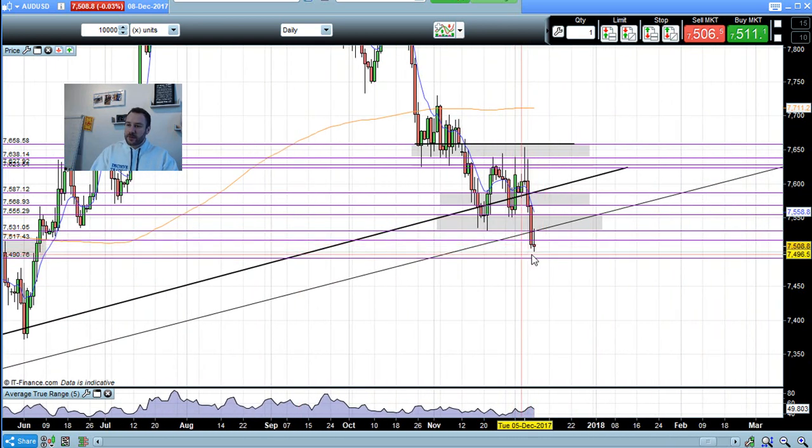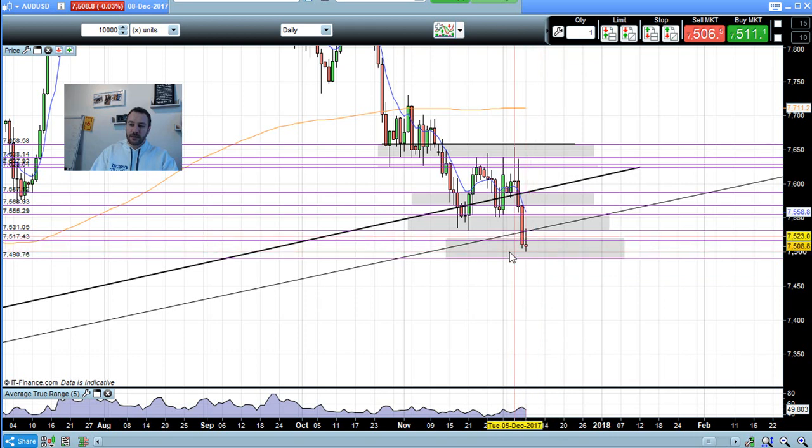So for me, this is the last remaining key level of potential support on this market. So I'm more than happy coming into next week to look for potential bullish positions here. You can actually see on Friday we bounced and we maintained contact with this lower band of the trend line. Down in here, happy to look for those buy positions next week. I'm really looking at it as, though, it's lining up with that trend line. Want to be a little bit careful on the move back up as well.